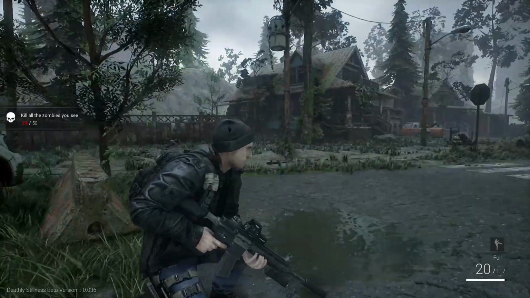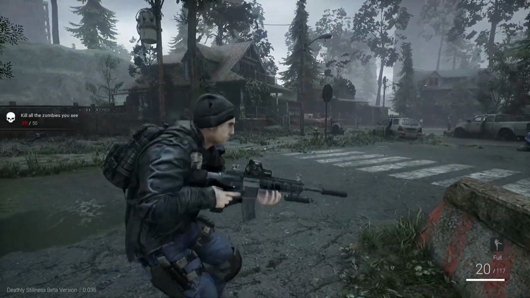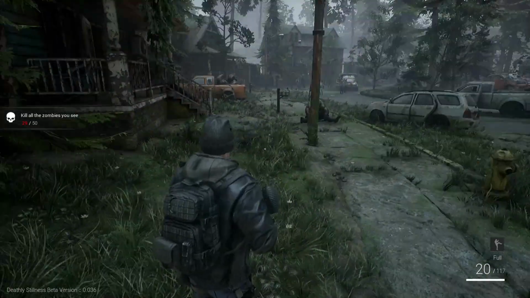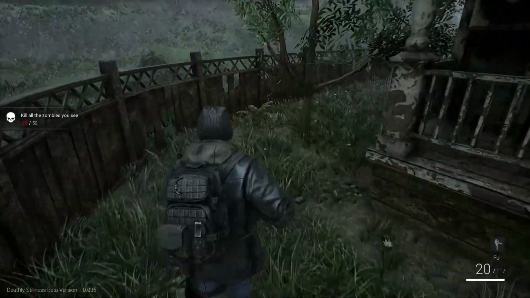Oh, okay. Alright. Oh, so that's how you do that. I did not know B was to smack a zombie. Okay, let's go back here and try and loop back around. I want to go check out what's in that next house.